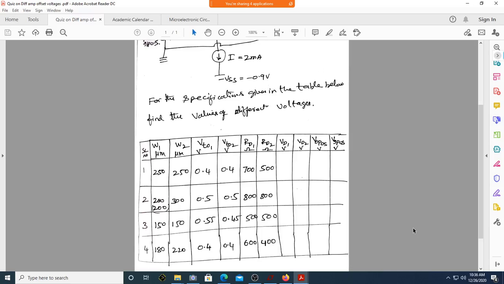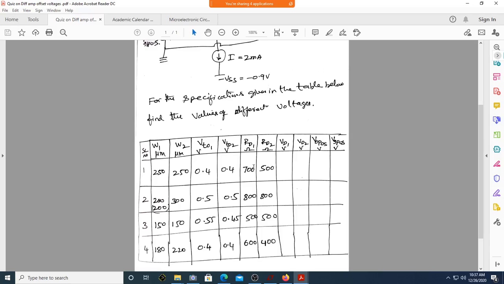There is a mismatch in both. It is possible, no? It is not that a mismatch is only in W by L, only RD, only VTO. So now I am trying to introduce error in 2. It is possible to have error in all the 3. In such case, how to overcome?